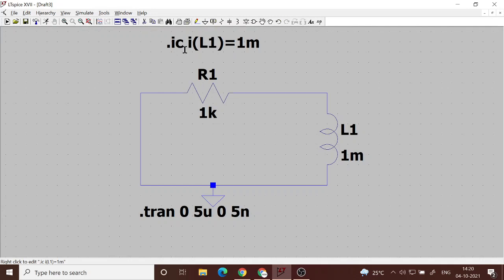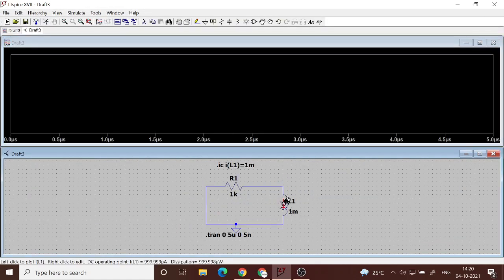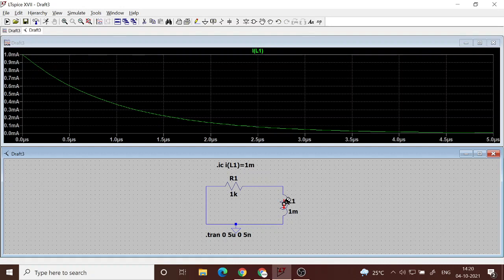Okay, the simulation is starting from initial value of time, which is 0, and it continues to 5 micro. Okay, but at the starting we say that there is some current flowing through this circuit already, and let's see how that current changes from t equal to 0 to higher time. How does it change? So let us simulate now. So we are looking at the current. It was 1 milliampere. Okay, yes, it is 1 milliampere.